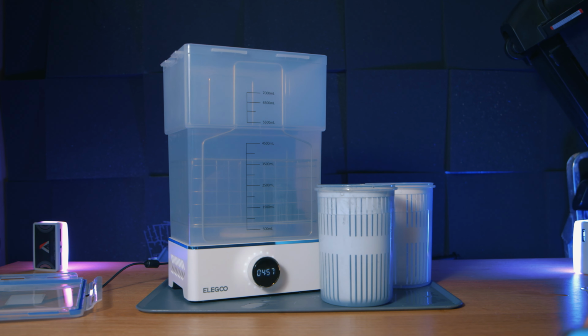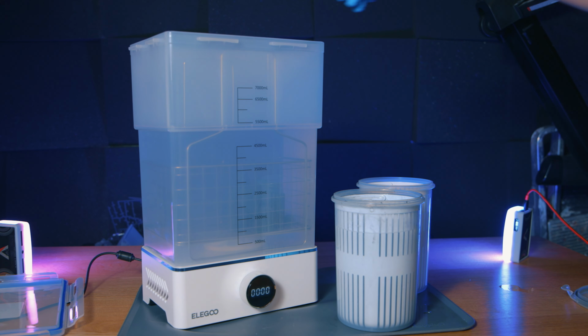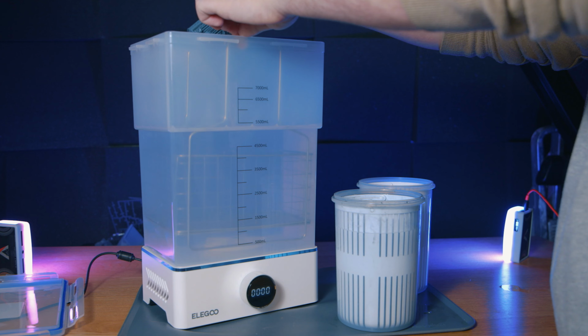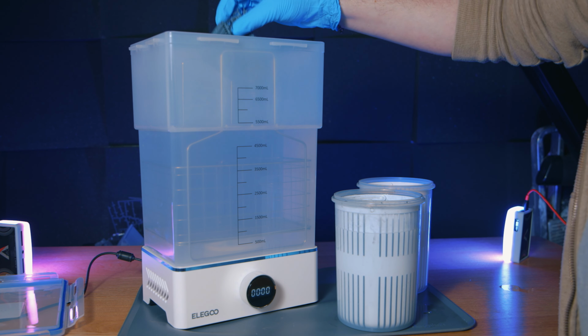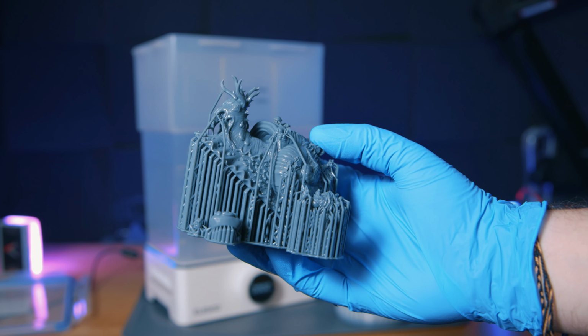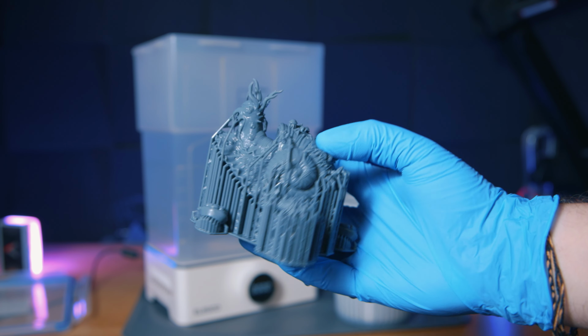Unfortunately, I never know whether I've cured anything enough, but I'll know if I've cured it too much because things start bending on the corners and warping and the whole thing starts to go really brittle. So if you've got a method to calculate the correct curing time from a print, I'll read all the best ones and try and collate that into some video in the future, and I will of course give credit to those people who gave me the answer that generally is the consensus that everyone seems to agree with. But if you're going to say why, please justify your reasons too.